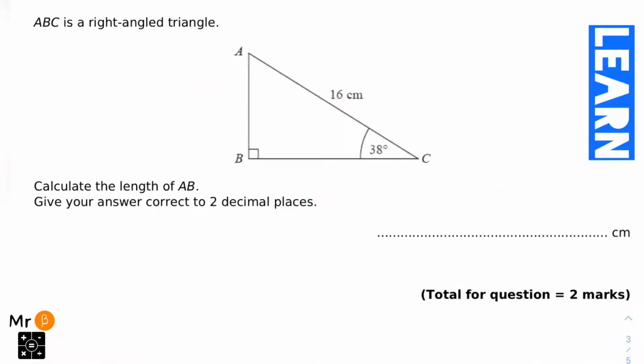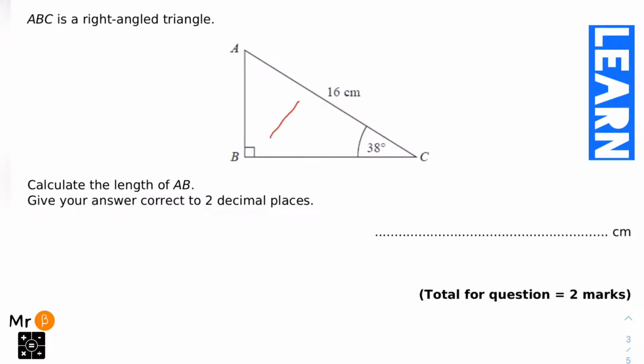So I'm going to talk you through this exam question. To begin with, our first step, we've got to be able to label up the sides of our triangle. So the first one we're going to label is our hypotenuse length, which is always the side opposite the right angle, and it's always the longest side. Then we're going to label up our opposite. This is always opposite the given angle. So opposite side there. And then finally our adjacent is the last one, and it's always between the two angles.